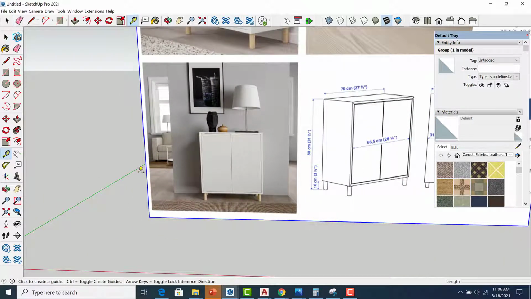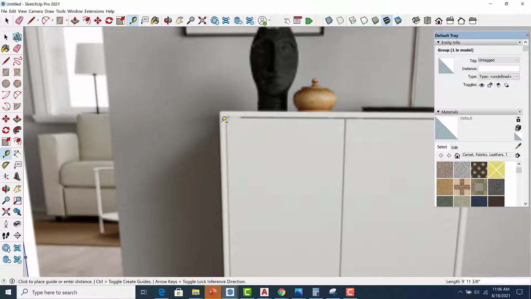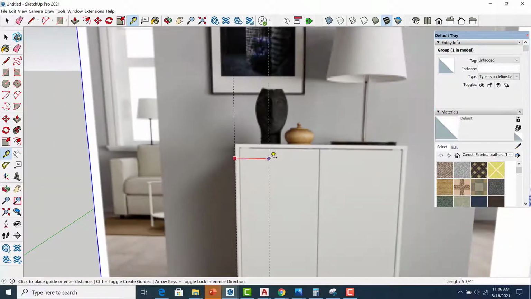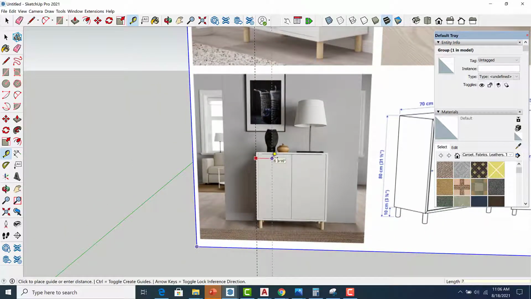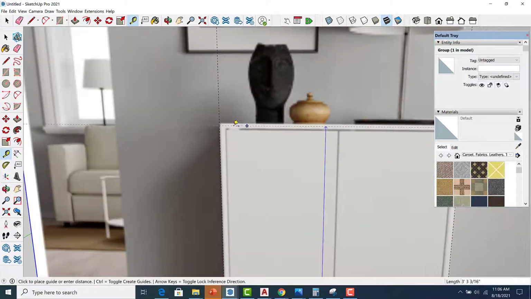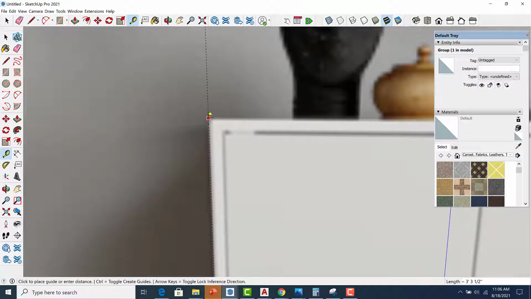So T for the measuring tape, grab this line, place it maybe here, then I copy it, 27.5. That's perfect.